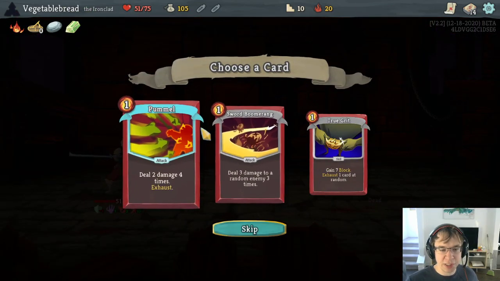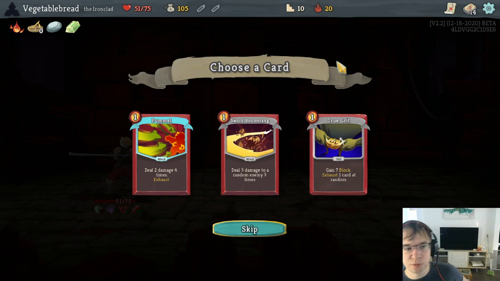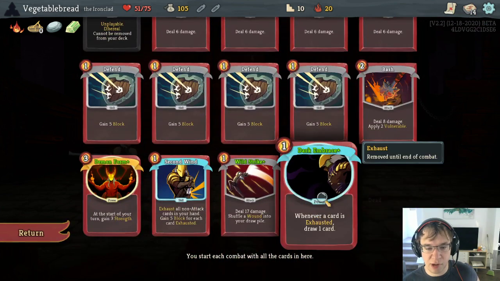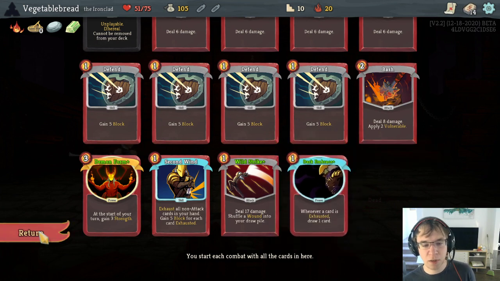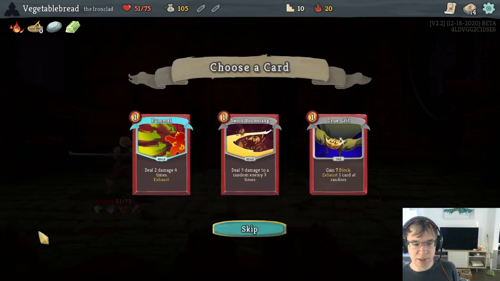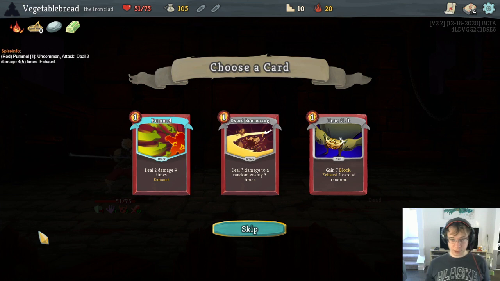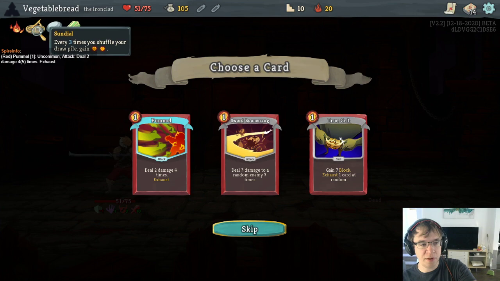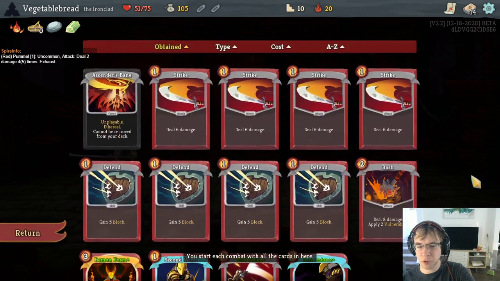Alright, here's our first strength scaling stuff. Pummel versus Sword Boomerang. I like Pummel a lot. It says Exhaust. We've got a Dark Embrace. Problem with Pummel is you only get to do it once. Or a Sword Boomerang you can do over and over. I think we're going to pick the Pummel, though. We want to keep the deck thin for Sundial doing something someday.